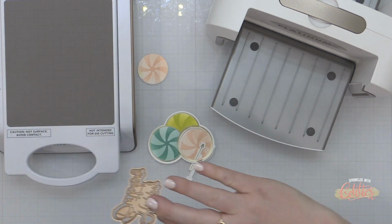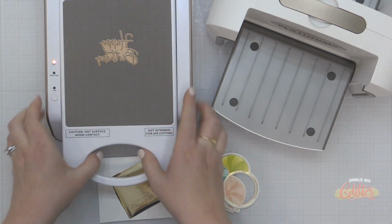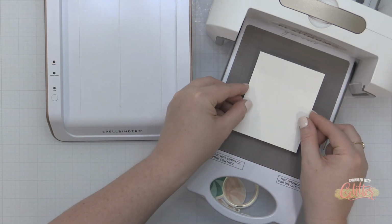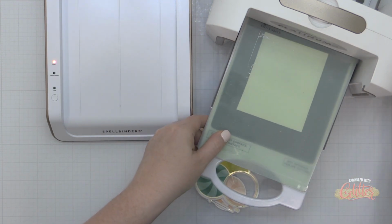I'm going to use the Happy Birthday Sentiment. This is from the Giant Party Balloon Hot Foil and Coordinating Die Set. This is also brand new. I designed it along with Spellbinders. It's a part of the It's My Party collection, and I absolutely love this sentiment.